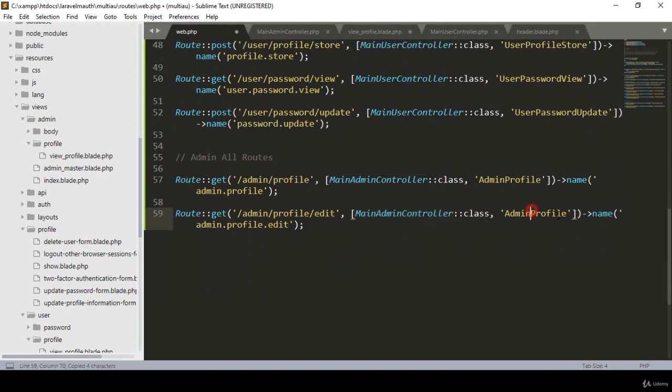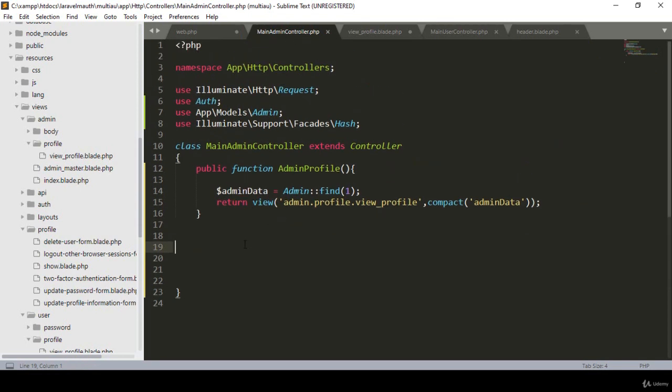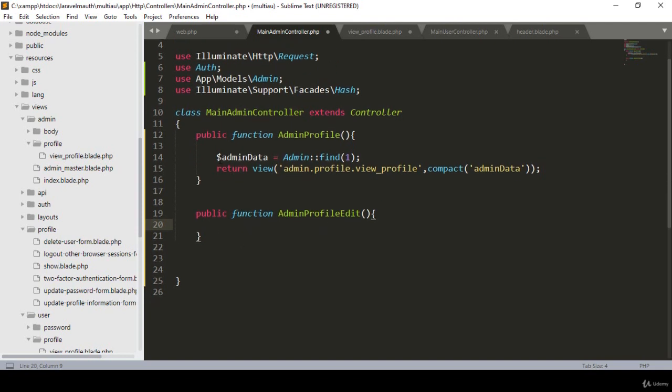method as admin profile edit. So this type of method I want to create. Now I copy it and now go to our admin main controller. So here after this I want to create another one as a public function and then our method name. So that is our method. This method will be just the same. Here also I want to get that specific find ID, all that data. So I simply paste it. And I just better name it differently. I name it edit.